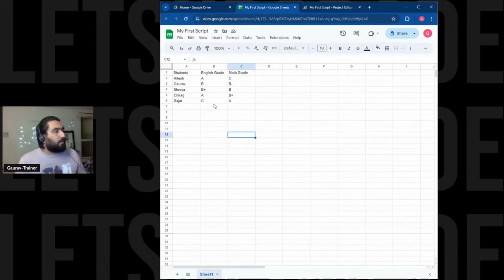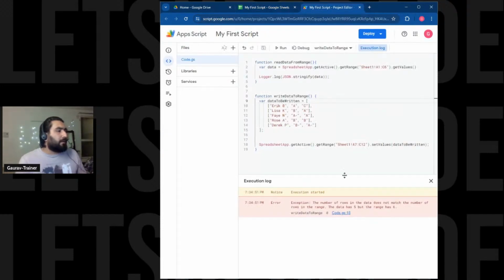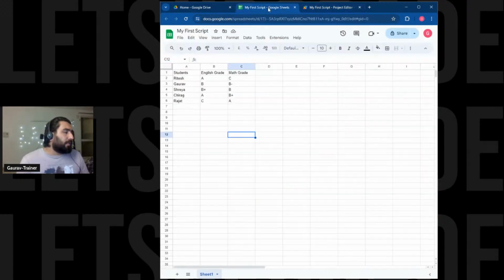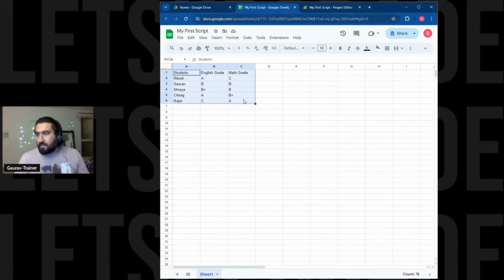I might have deleted some, and that's the reason it's causing this, but that's how it's supposed to work. Cool, I hope this gives you enough understanding of how we can write custom data.